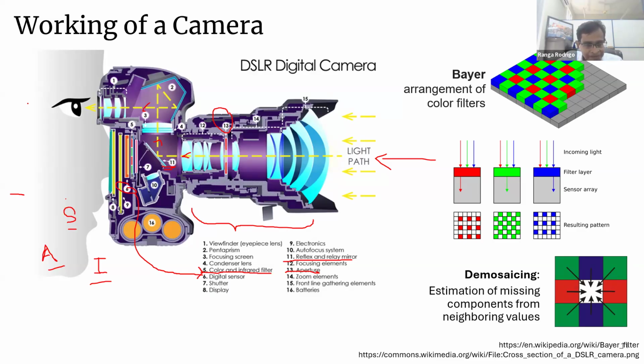Okay. So now, if you take a DSLR camera, the question is, how does it record color images? Actually, there you can see there is only one sensor, one CCD sensor, a 2D array of light sensitive elements. So to record different colors, what the camera does is it has a filter layer. So you can see this one, the filter is so important.